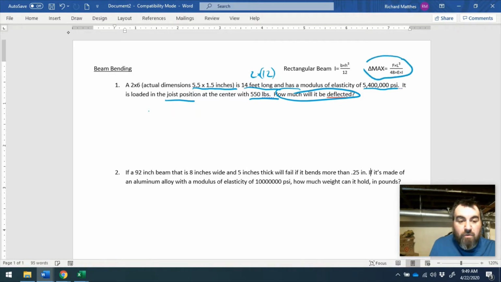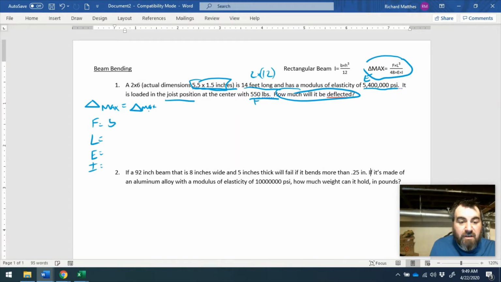Okay, so what I'm going to do is write all of those variables over here. E equals, I equals. These are all of our numbers that will come from the problem, okay? This right here is our E. This right here is our F, and then our L is times 12. This is where we get our I, but it's not an I right now. So let's start by filling in what we have. Delta max is what we're trying to solve for, so we're just going to call that delta max.